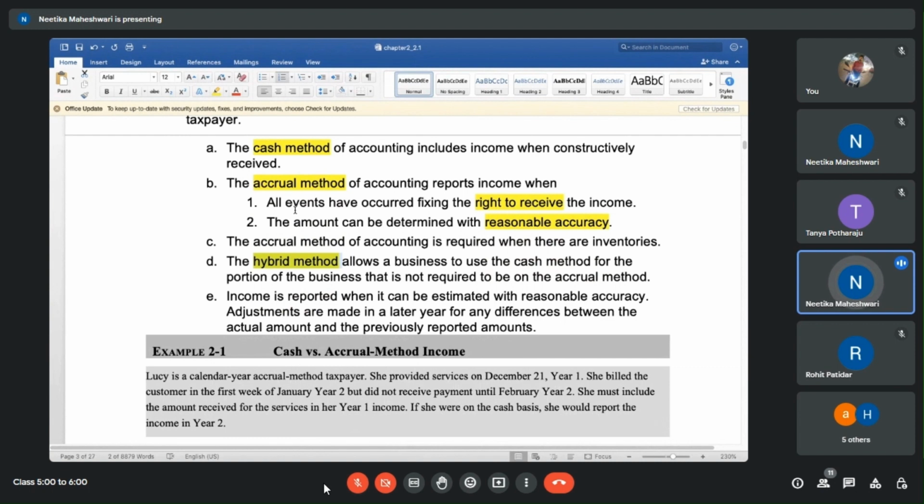And what is the accrual method? Whenever the right to receive has been fixed, or the amount can be determined with reasonable accuracy. So if the services are performed and the full right has been established that now they can receive the money, we can book that as income, even though the money has actually not come in and is sitting in accounts receivable. But the taxes have to be paid on that money. And the same way for expenses. If the services have been performed by our vendors, we can take that as an expense, even though we have not paid them for their services. So that's the accrual method.